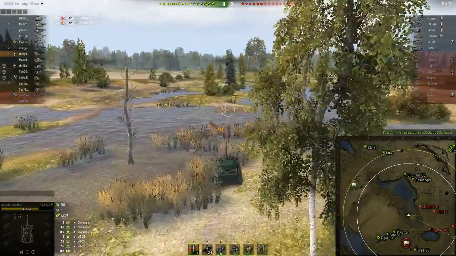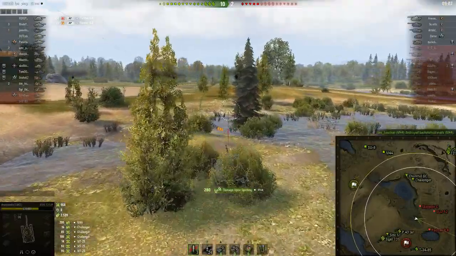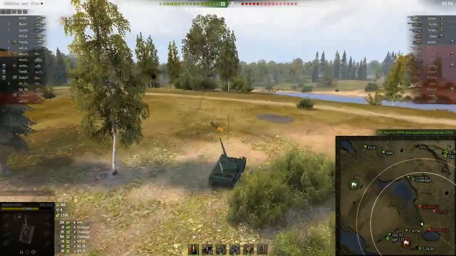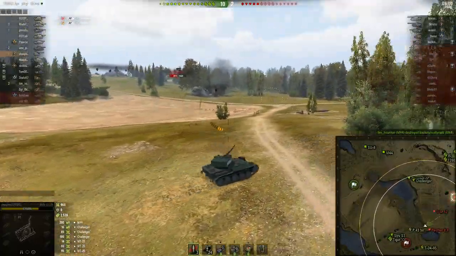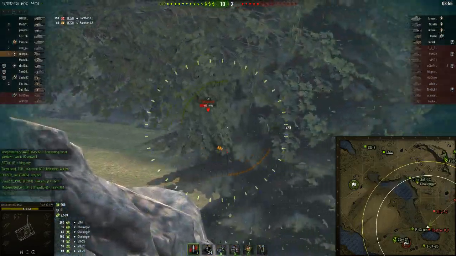You want to stay as low as possible in the water. And then find a bush. For example, there's one on the left. Find a bush to roll into. You can see I got a good patch of bushes over here.